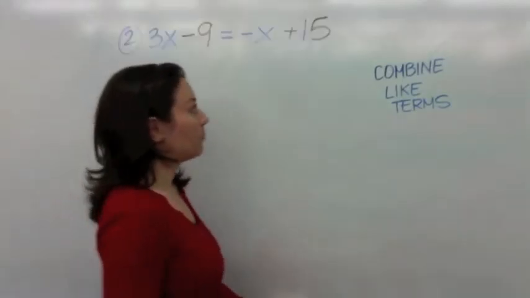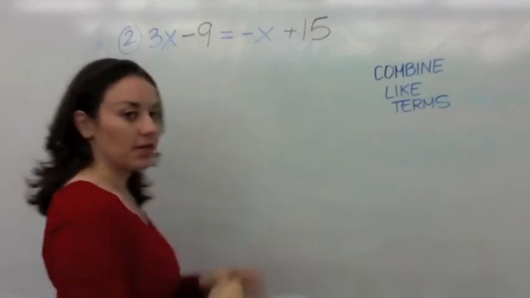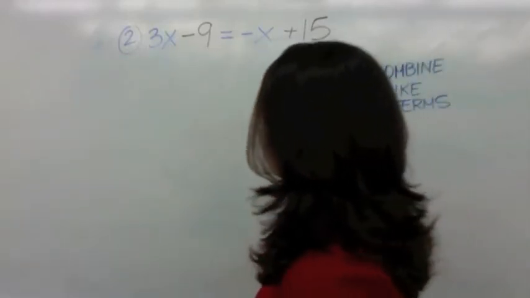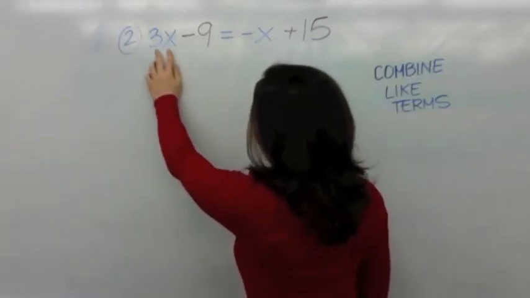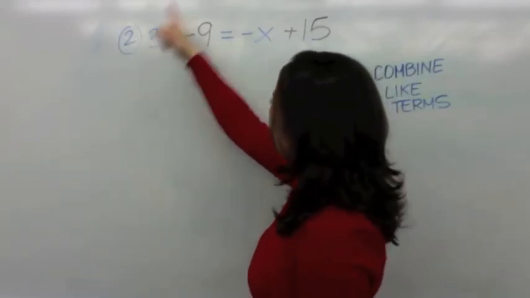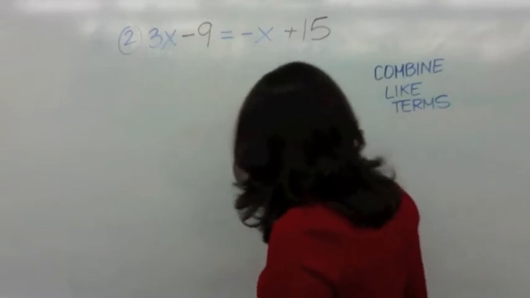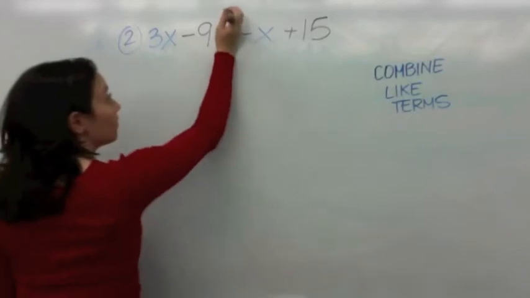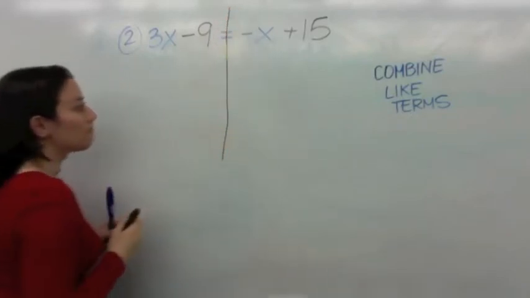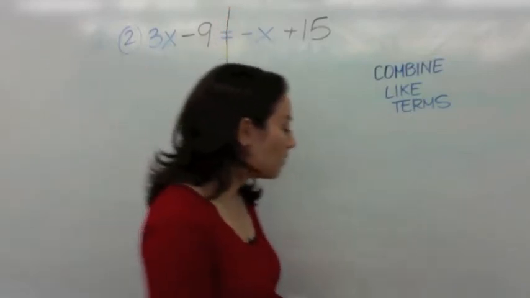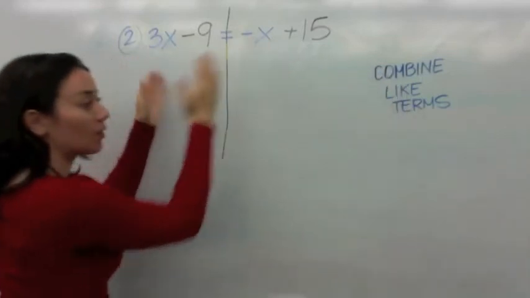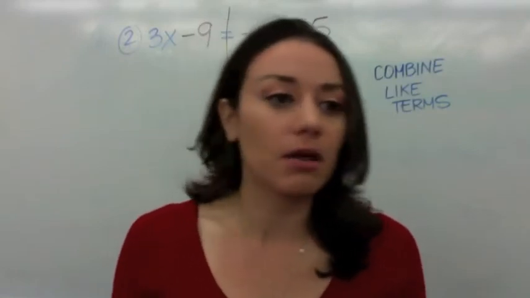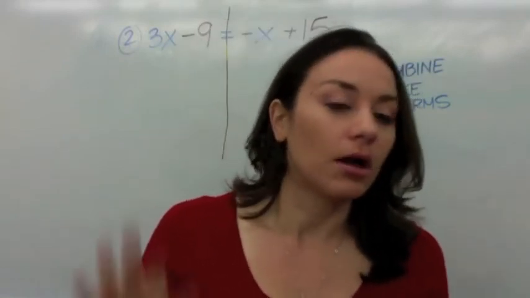Let's do another example with variables on both sides of the equation. So what's different about this equation is that you have 3x on this side, and you also have a family member on the other side of the fence. So I need you to first actually draw a T-bone steak to see that they're on both sides. Okay? When you have two terms and you want to make them one, they have the same last name, but you want to bring them together, what do you do? You have to combine like terms. What do you do, Marissa? Combine like terms.